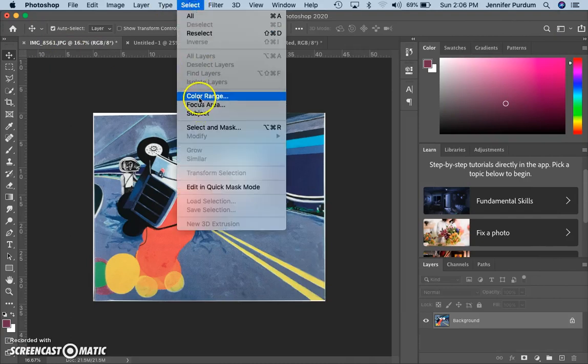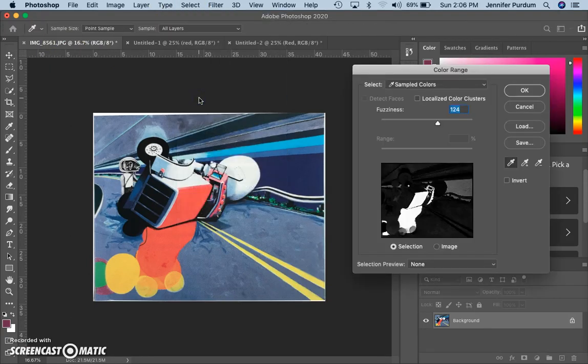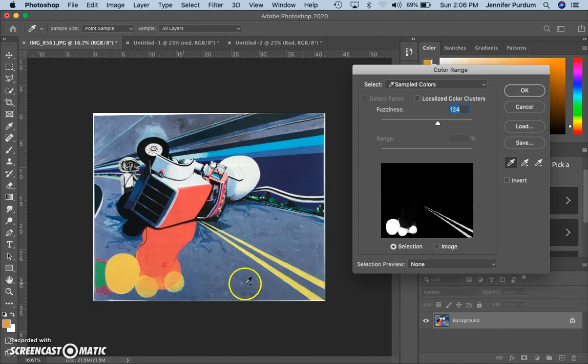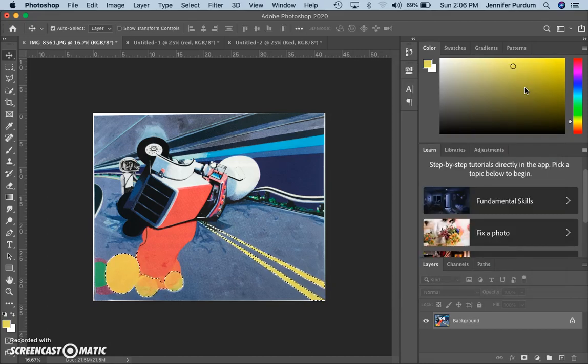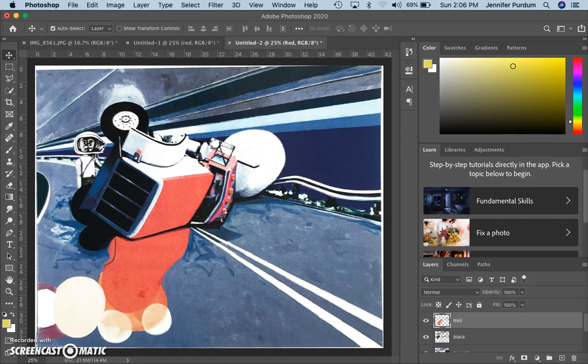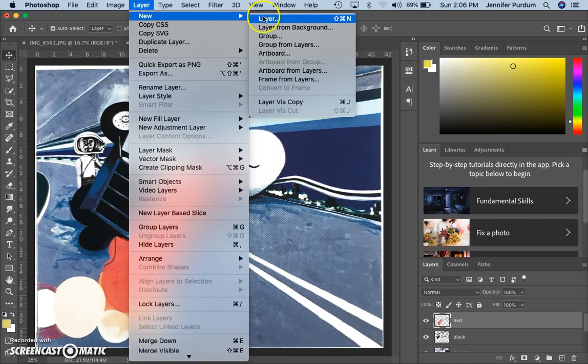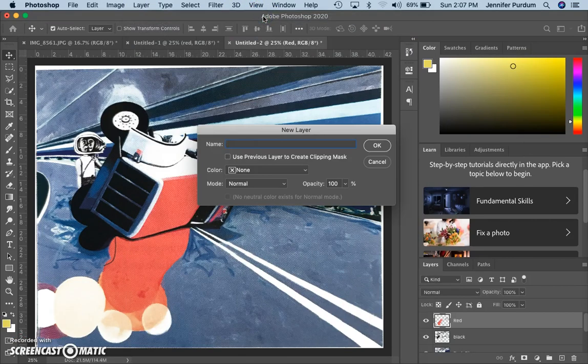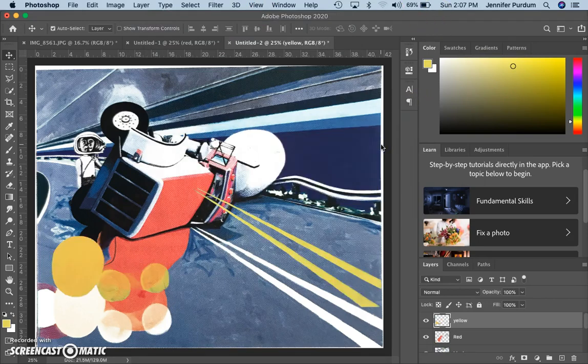Let's select a new color range. And I'm just going down in usage, like what I think is the next most proportionate use. So I'm going to go ahead and hit that yellow. Hit a couple of your yellows because it's occurring in a couple places here. Say OK. Let's copy and go over to our new document, layer new always. We're going to call that one yellow. Say OK and paste it.